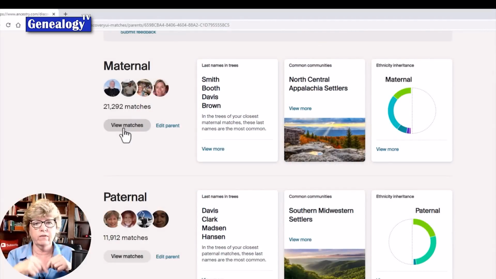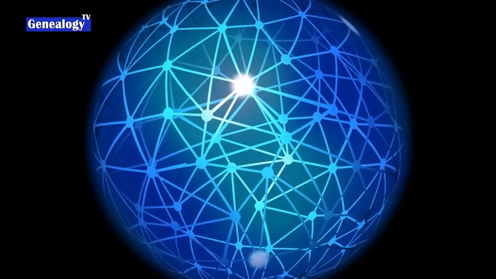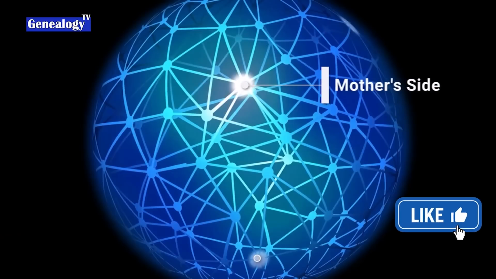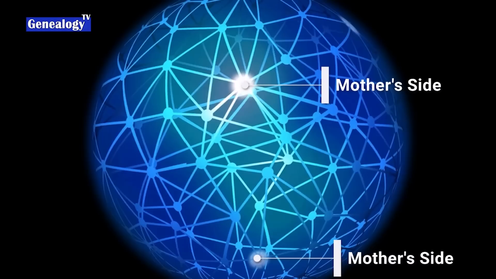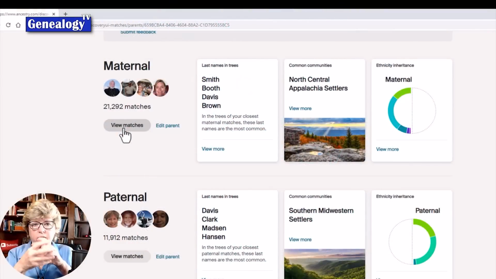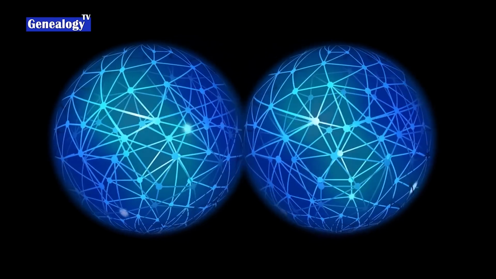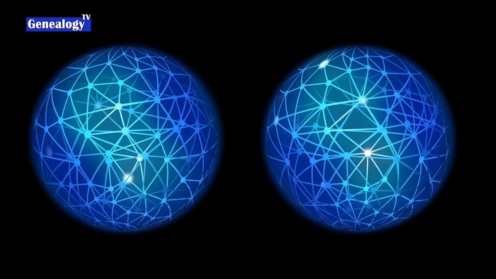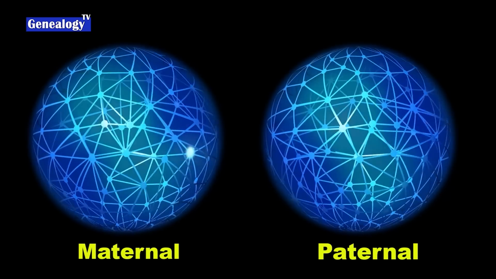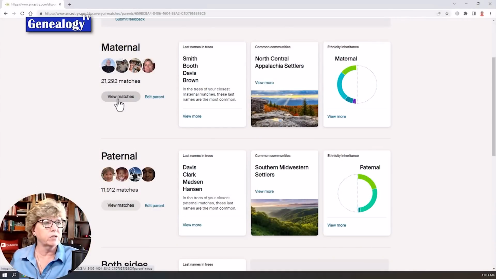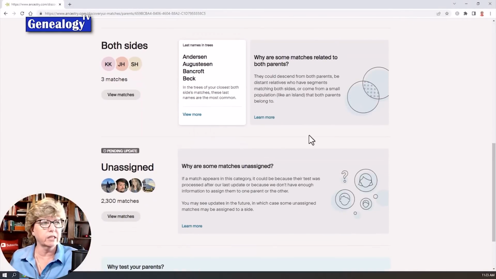If you have identified someone, or maybe several people, to be on your mother's side of the family, then they go, aha, this little genetic network of all these people that are related to each other must be on the maternal side. So we're going to identify those cousin matches as being on the maternal side. Then the other network that's left over, where they've all got a relationship with each other, is likely the paternal side, or the father side. And so now they've broken those up. Now there are a few outliers. If we scroll down, we have a section that is both sides.